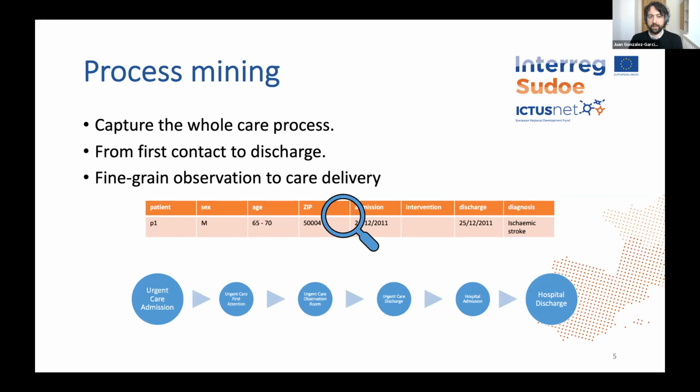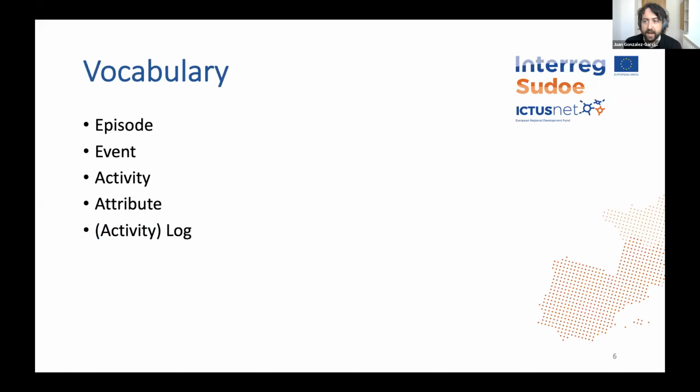There is some vocabulary related to process mining, and I want to clarify it because I will be using it, and it's useful to have a common basis. We talk about an episode, referring to the whole care activities from the entry point to the exit from the system. For example, entry to the emergency room, urgent care, and being discharged from the hospital. That is the whole episode.